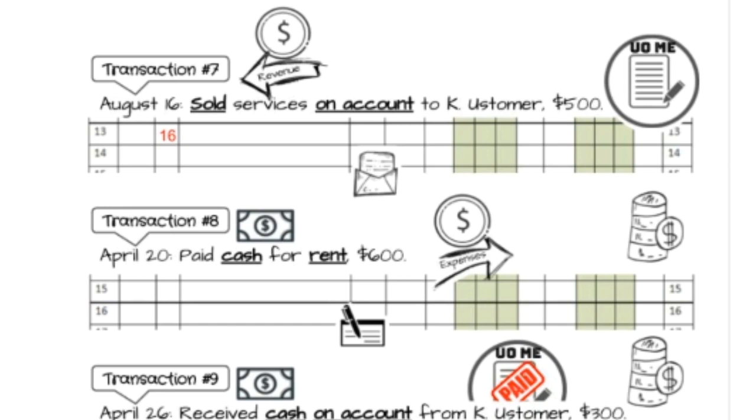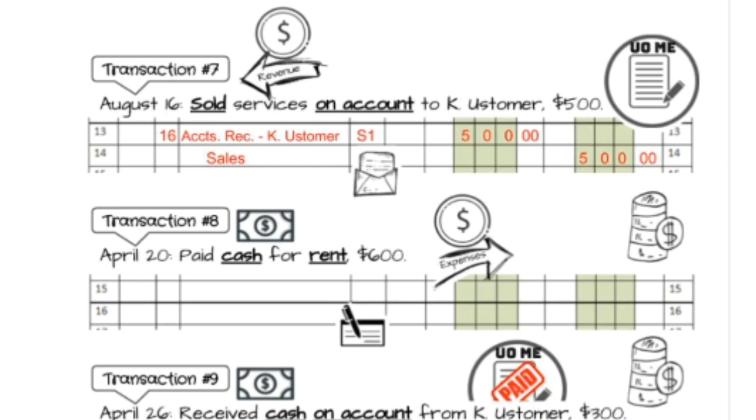So we're just writing the date, the 16th. And our debited account, when we sell services on account to customer, that's an asset. That's an accounts receivable account where they are going to pay us money, but they have not yet paid us cash. So it's an asset to us, the bill that they will pay, and the amount there is $500. And then sold services, that means we made a sale. So sales is our credited amount. It is indented there, and it's also $500. And then our source document is S1 for sales invoice 1.